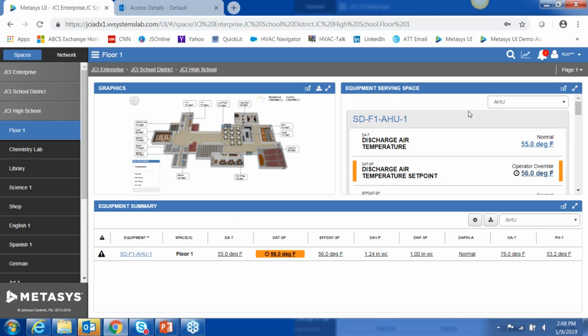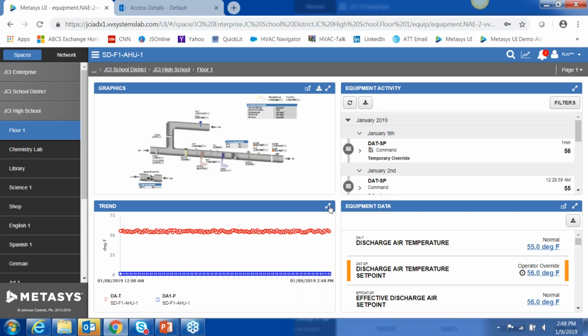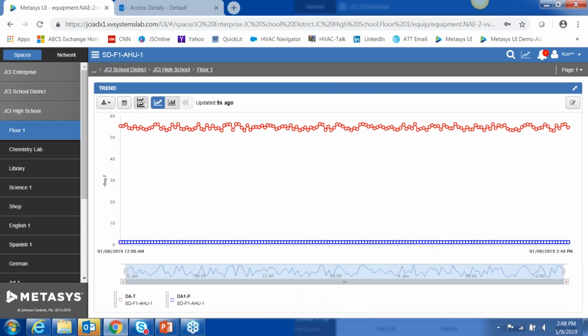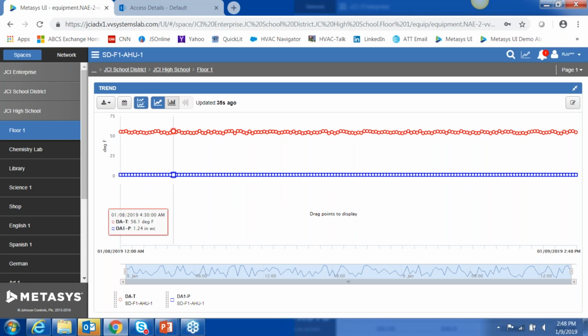And then finally, the last feature I wanted to demonstrate here is with our trend charting. So a lot of times when you're looking at trends for a complex piece of equipment, I'm going to expand the trend widget here. A lot of times data that's populated on a trend chart often have different enumerations or different units of measure. So when we go to look at a trend, as you can see here, sometimes it's difficult to visualize how a temperature is related to a pressure on the same exact chart. So we've added the ability to split up the charts and split up the units of measure.